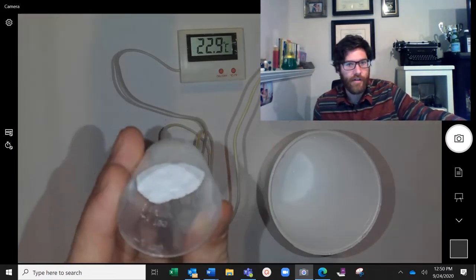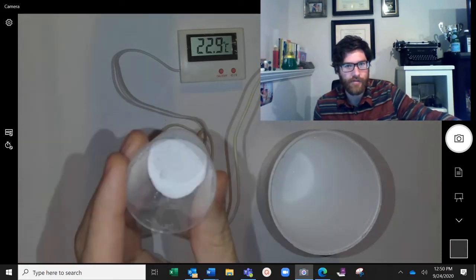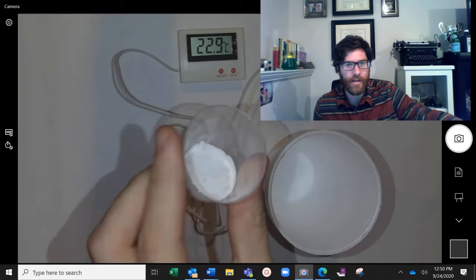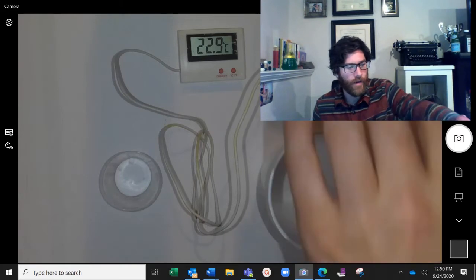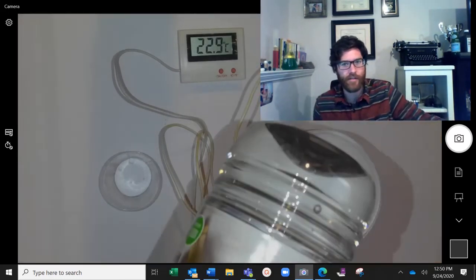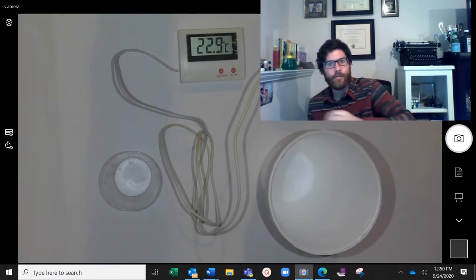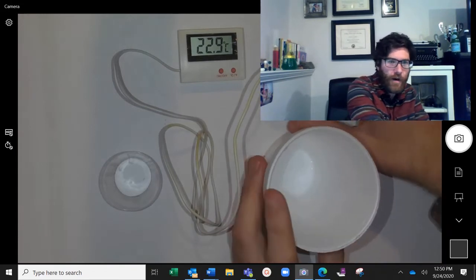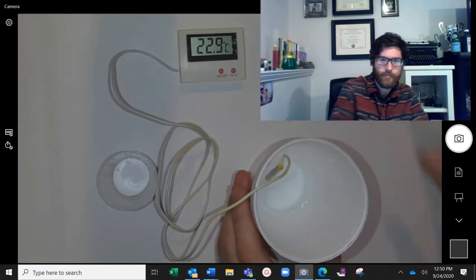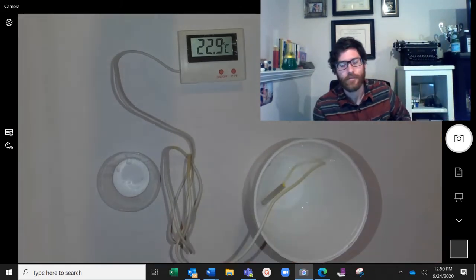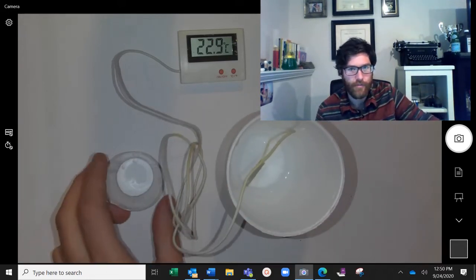We have baking soda, so go ahead and note its properties. Okay, you should probably be fairly familiar with what baking soda looks like. Okay, and we have vinegar, which might be easier to see in the bottle, right? We have vinegar. Okay, I'm going to go ahead and move it over into our cup, which is where our reaction is going to take place. Note the temperature as it is right now, just before the reaction begins.